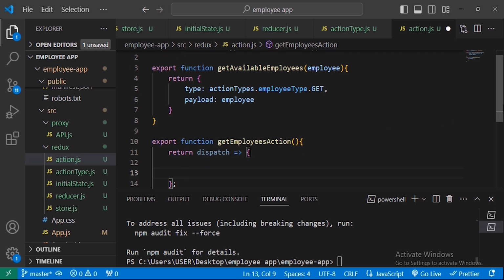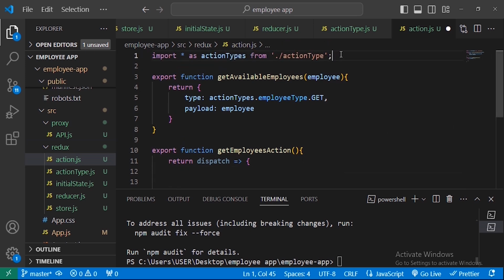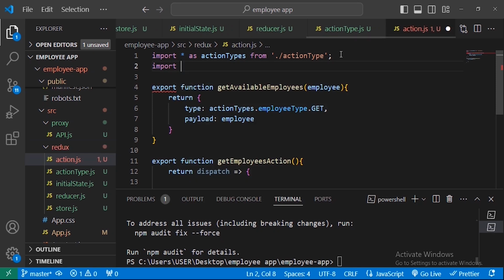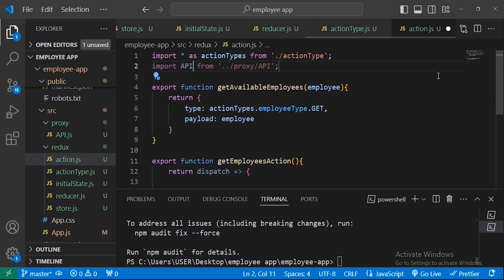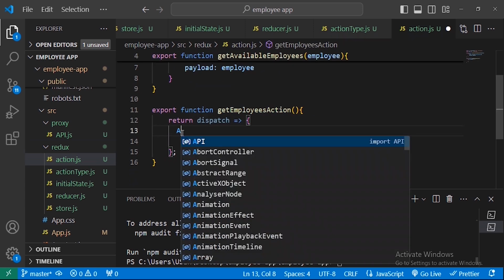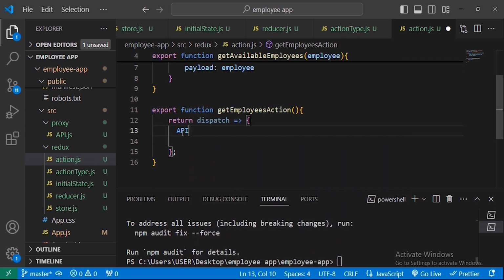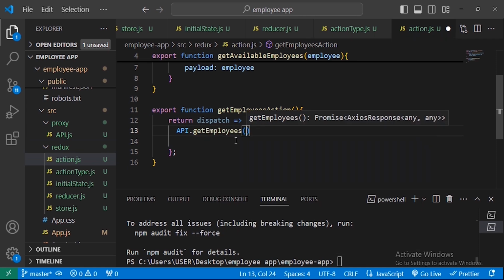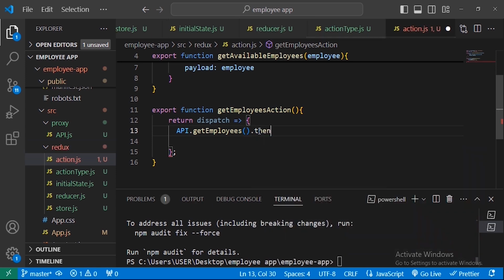Okay, so the first thing is we'll import the API, import API from the proxy folder. So we'll use this here, API.getEmployees. So once we make this REST API call, we get this employee, then we need to perform some operation after getting the employee.